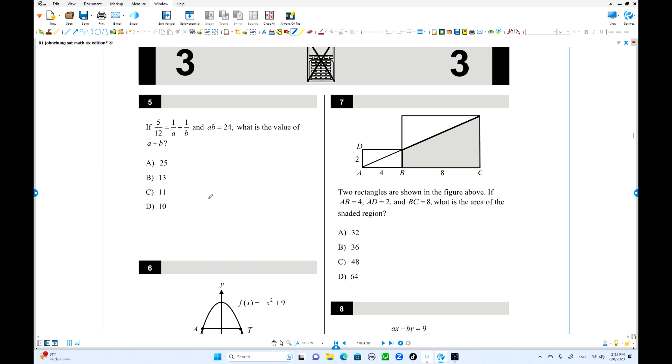Number five: 5 over 12 equals 1 over a plus 1 over b. We're going to find a plus b. The product is given. 5 over 12, you can simplify this one. Common denominator is a times b, ab. By numerator, we multiply times b, times a. So b plus a. But we know that ab equals 24. To find these numbers, 5 times 24 and divide by 12, it is b plus a. So this is 1 and 2, b plus a is 10. Choice B is the answer.